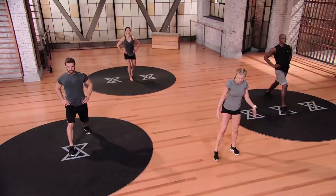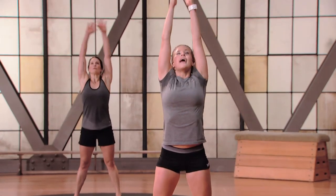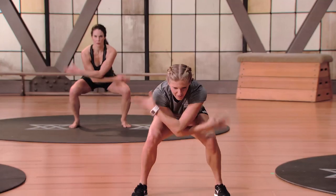And bring the feet together, shake it out right here. I want three deep breaths in. Inhale, lift. Exhale, lower. Inhale, lift. Exhale, lower. And final deep breath.